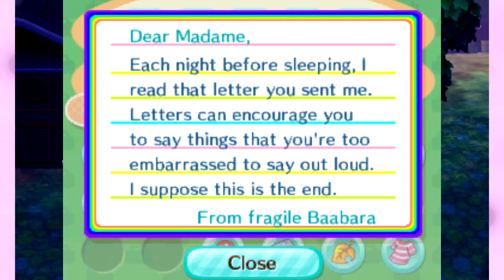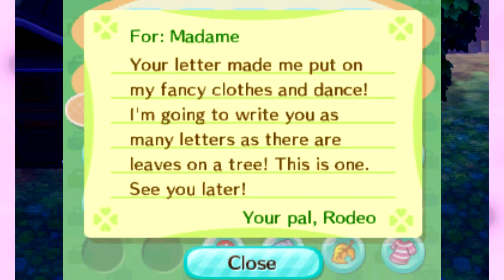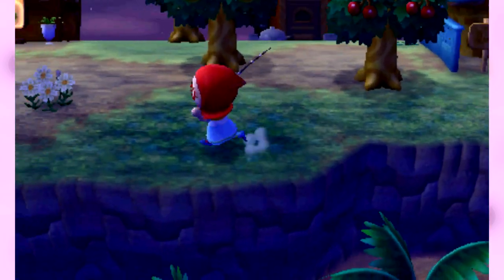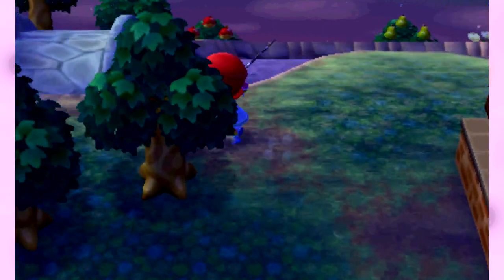Okay, this is from Barbara. Each night before sleeping, I read that letter you sent me. Letters can encourage you to say things that you're too embarrassed to say out loud. I suppose this is the end. What? From Fragile Barbara? Good God, I didn't want her to commit suicide. I don't even remember what I wrote her. And Rodeo says, for Madam, your letter made me put on my fancy clothes and dance. I'm going to write you as many letters as there are leaves on a tree. This is one. See you later, your pal Rodeo. Well, isn't that just the niftiest thing you've ever seen? I live in a town with such weirdos, I gotta tell you guys.